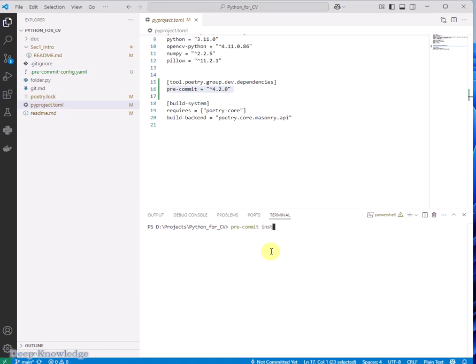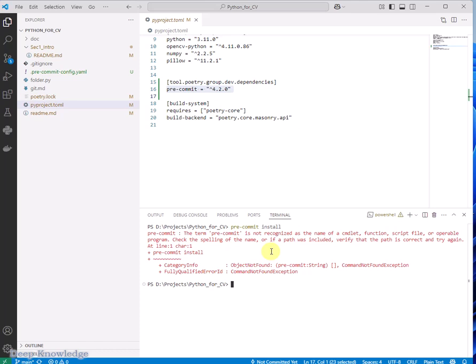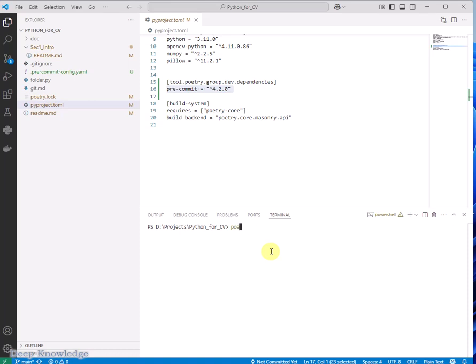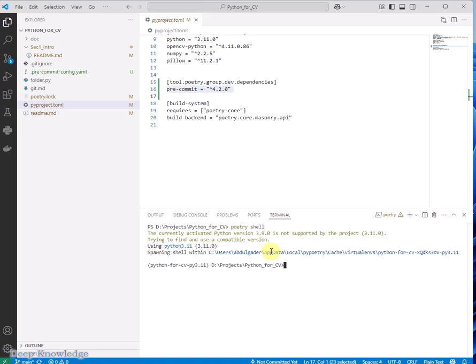Pre-commit install. Okay, sorry, I have to go inside the environment. Pipenv shell. So now I have created my Python environment.